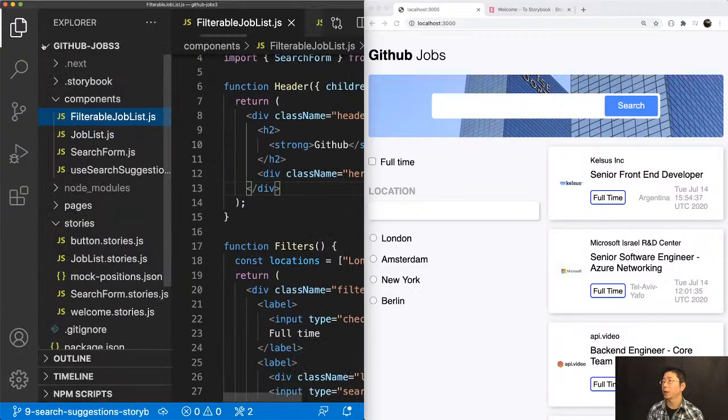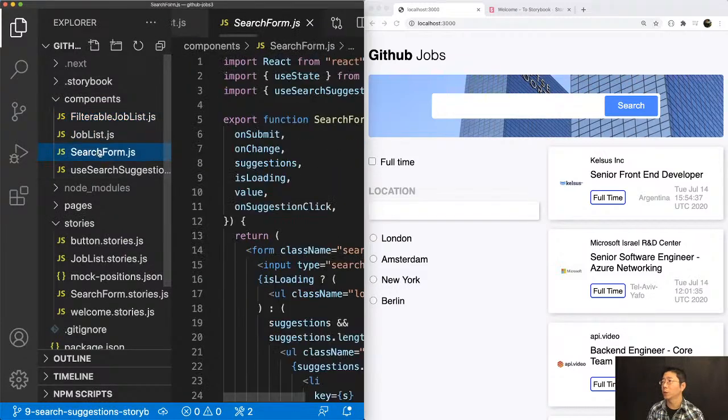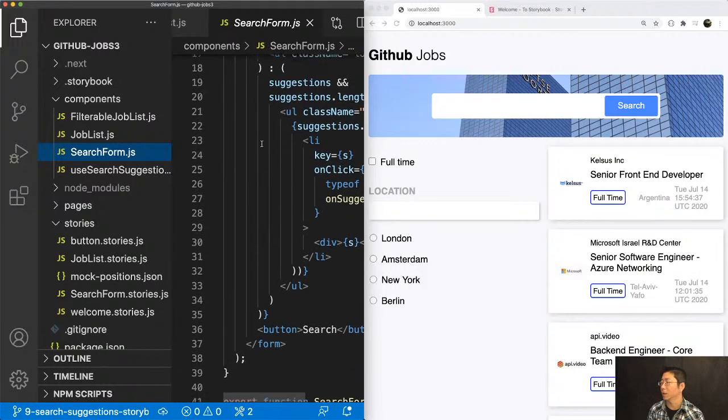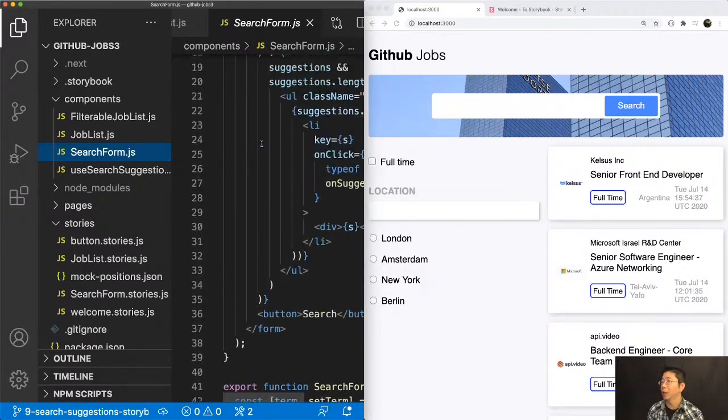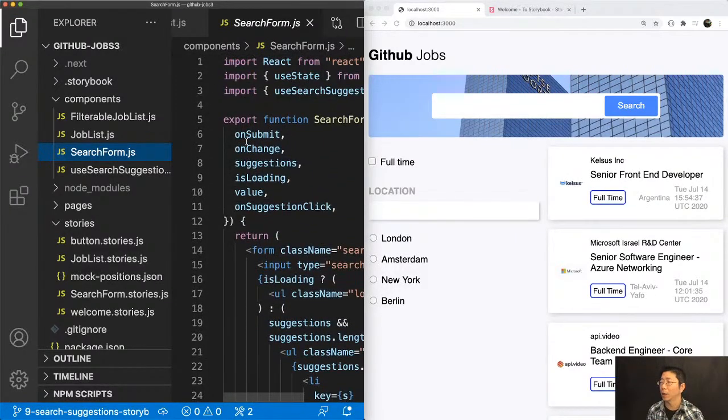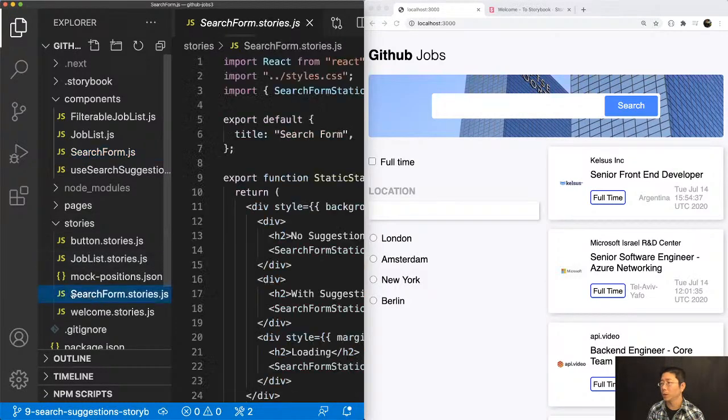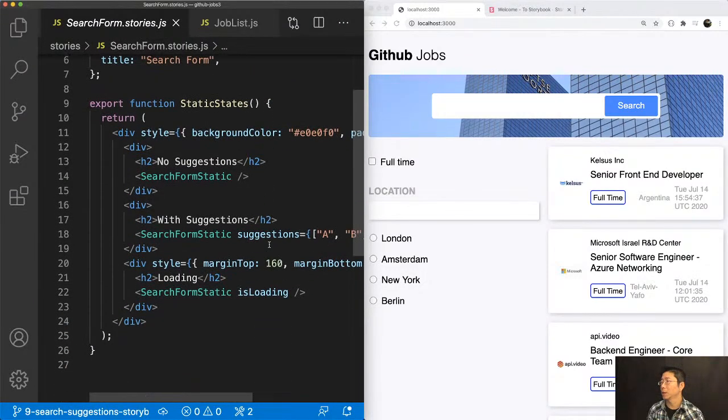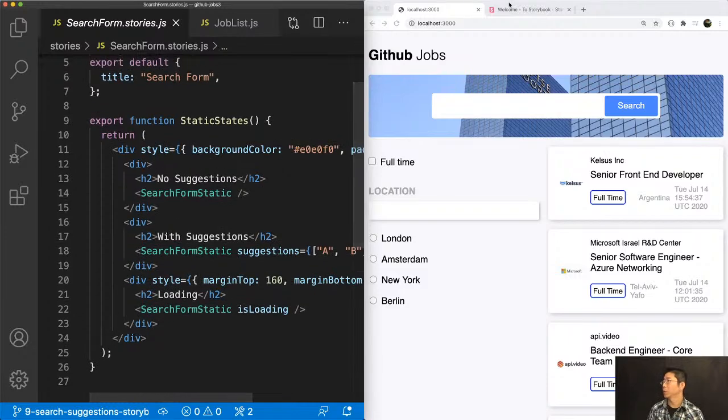Now I have moved this search form into its separate file because it gets complicated, and that will also make our lives easier when we want to build it in isolation. So I wrote a search form stories in the stories folder, and it's got some stuff there, right? And I'll show you the result first.